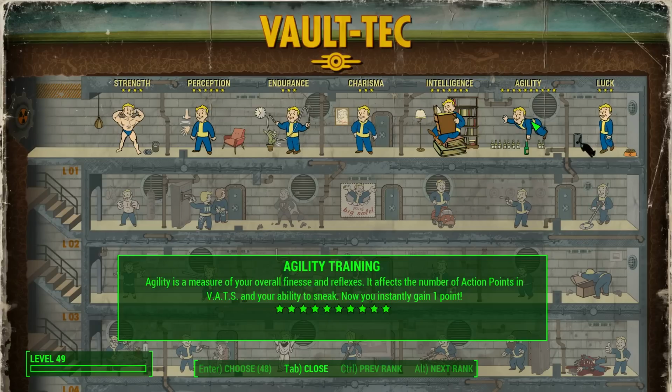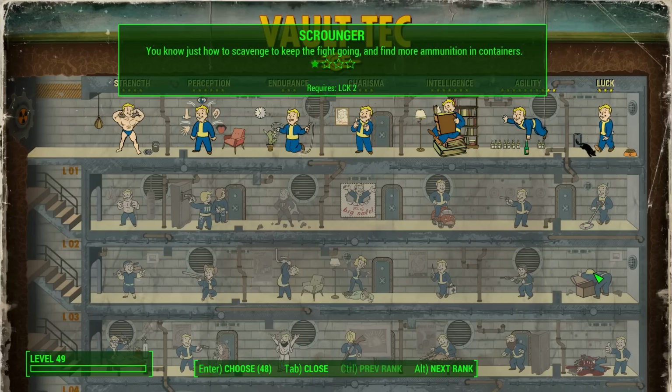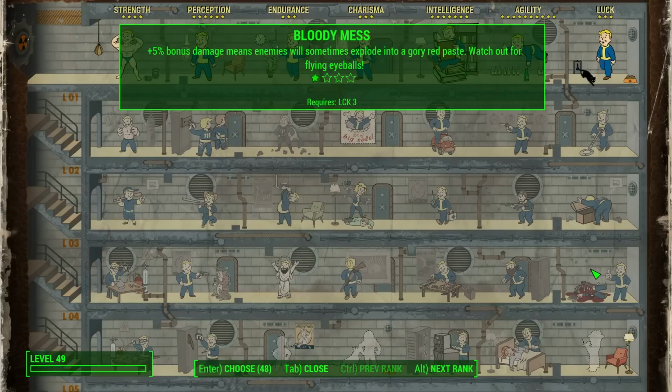So moving on to the next special I want to discuss, that's luck. And luck is mainly to do with VATS of course, so I haven't invested many points into this at all. In fact I've only invested 1. You have to actually start with 1 point of course. If we pick up the bobblehead though, we can actually get to Bloody Mess, which is the main reason why I invested a point into luck with this character build.